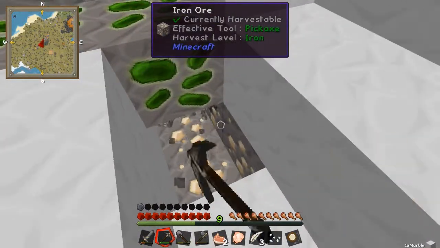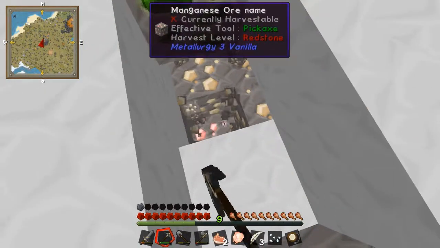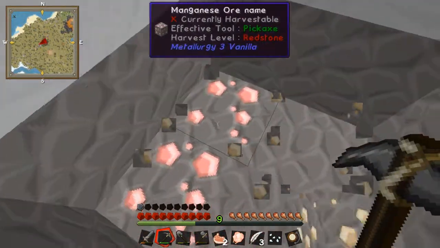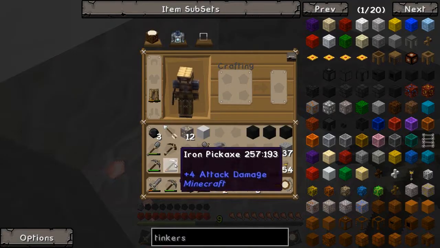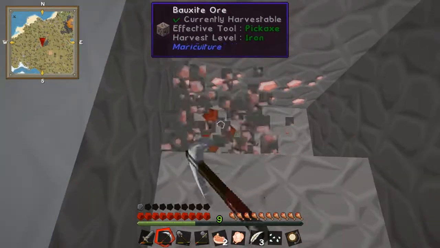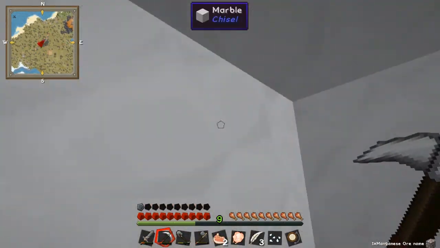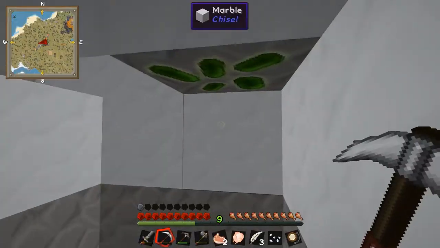Yeah, that is kind of funny. What we're looking for. And the cloud. Oh, there's pink! Are you gonna get that pink? Yeah, actually, I might. Because magnesium is good to have. Let me get my iron pickaxe out, because I believe I need an iron pickaxe for this. Red. You can only see red. Bauxite. I don't need that right now. Red is bad for him. He doesn't like the red for one.